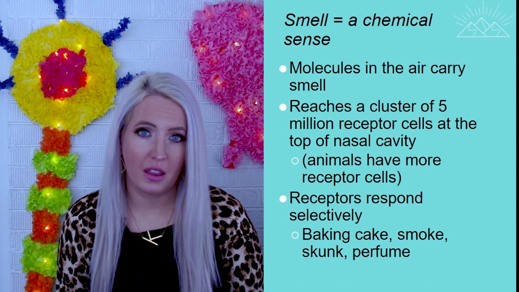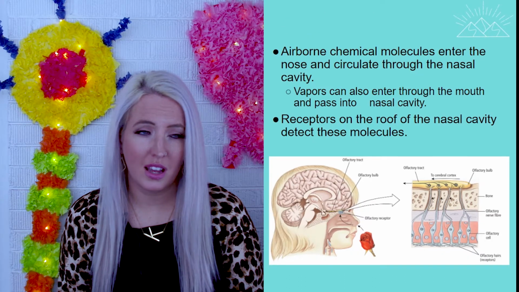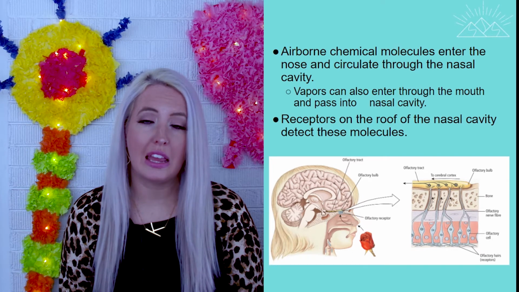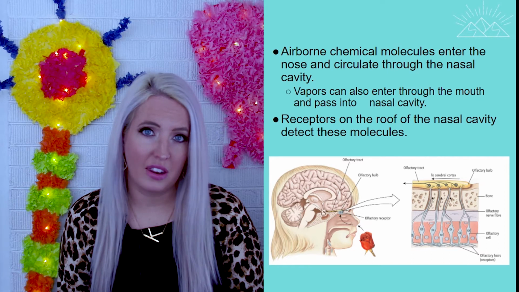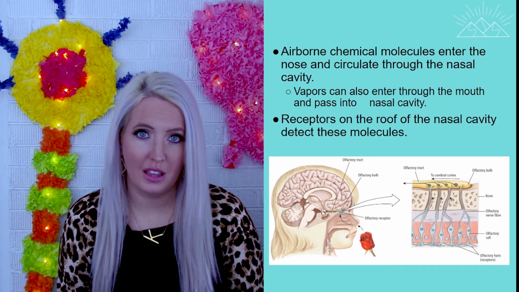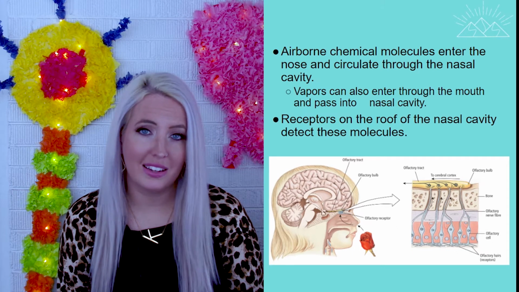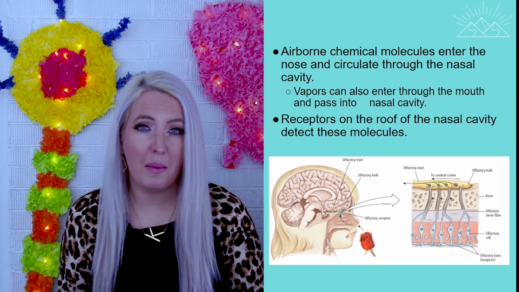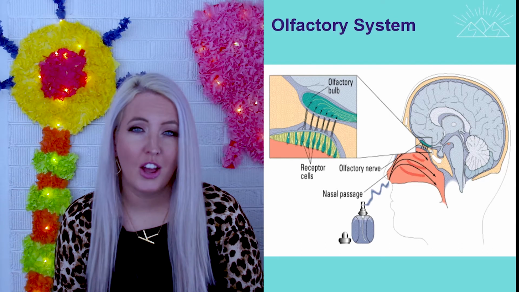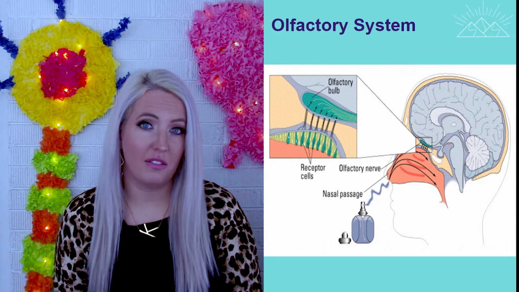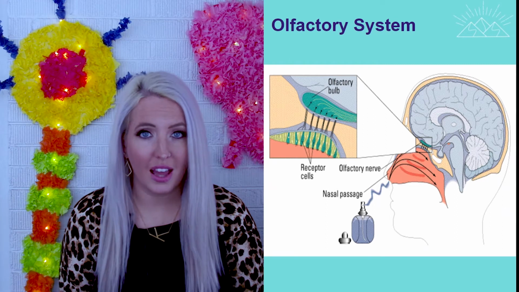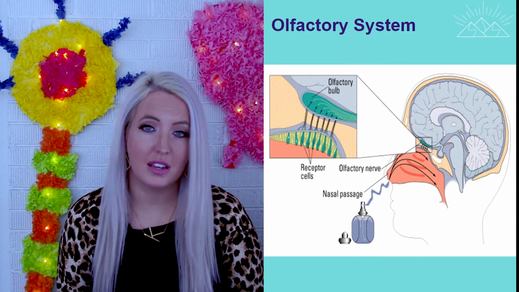When you can smell something, whether it's brownies or roses, a skunk or perfume, those molecules are actually traveling up into your nose. Your nasal cavity then contains all of the different receptors that those molecules can connect to. Different size molecules will land on different receptors, and different combinations of receptors is what creates the unique smells that we experience. Think about it like different combinations of letters can create different words. So these different receptors combined together will create different smell sensations.